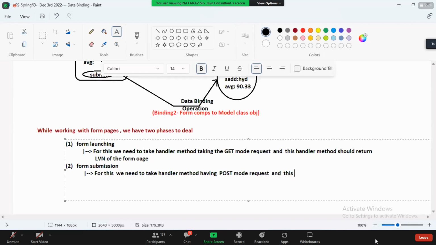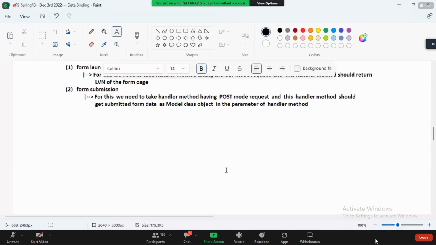And this handler method should get the submitted form data as a model class object in the parameter of the handler method.